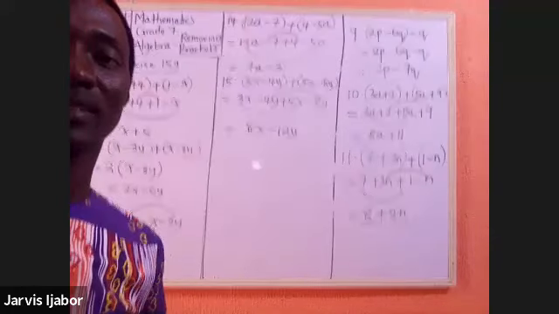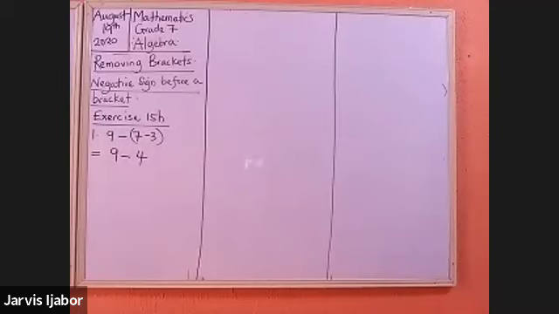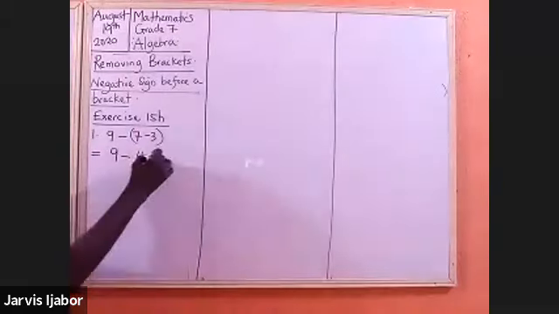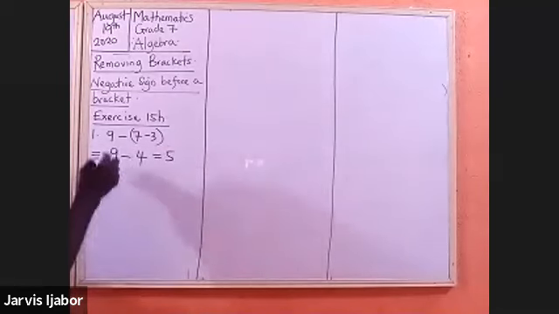All right. So we're going to be removing negative signs before a bracket. Look at question 1. You have 9 minus 7. Yes, you can do that. Now, one where each method is most appropriate. So that will be 4, so that will be equal to 5. Alternatively, you can do this.